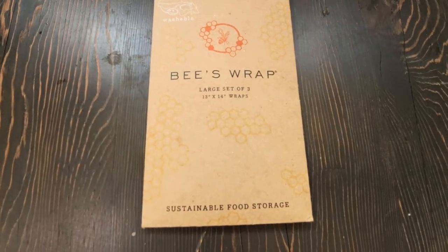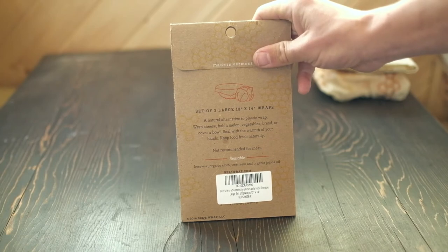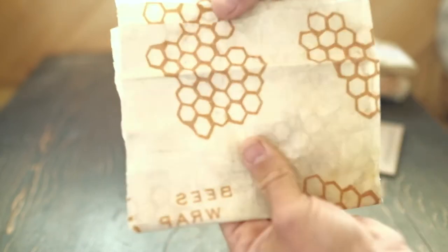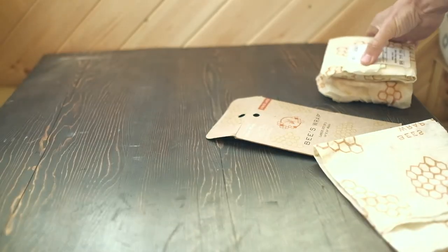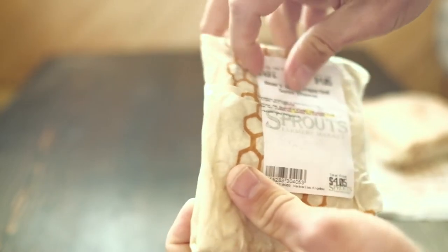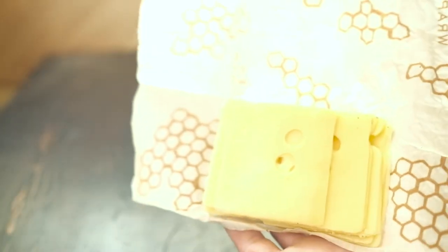Here's one thing that we really wanted to show you in a little more detail. This is called bees wrap and this has made our lives much easier while we've been doing the no plastic challenge. It is a cotton material that has beeswax coating and it's great for wrapping stuff like cheeses, open containers, fruit. It works really well. It's supposed to last a year if you take care of it. Here's some cheese that we got at the grocery store — they actually sliced the cheese for us. Put it right inside this bees wrap and it does a great job of keeping stuff like this in the refrigerator.